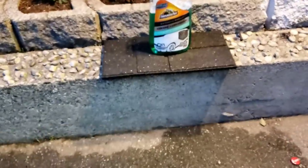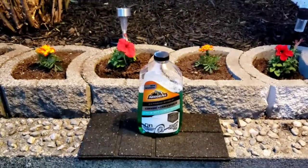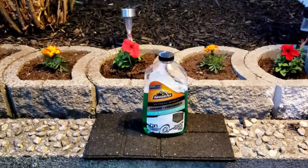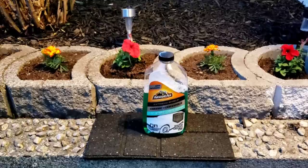Armor All has obviously created a good product here. And by the looks of it, they want to come back into the market. They want to win back some of the market share. And that's the beautiful thing about competition, guys. When companies are creating mediocre products, people like me and, you know, Pan the Organizer and so many others are going to create reviews, and these products are not going to hold up well. Companies see that, and they don't want to see their products perform horribly against others. So they have to make a better product in order to compete with other products on the market now, because we do live in the age of information and research. If they don't make a good product, no one's going to buy their stuff and they're not going to sell.